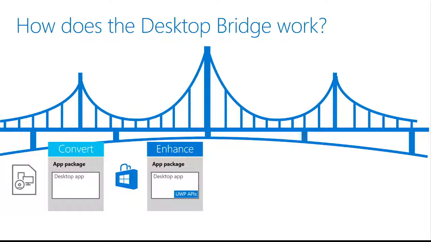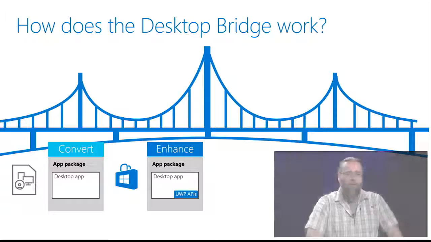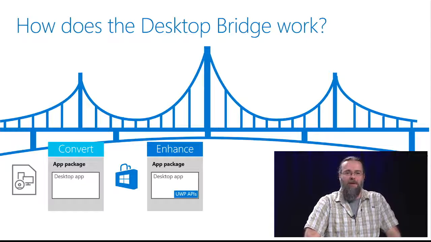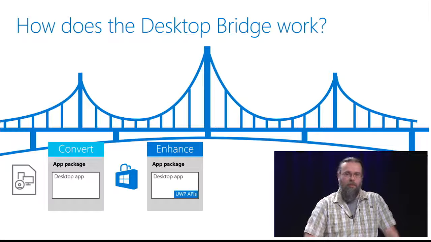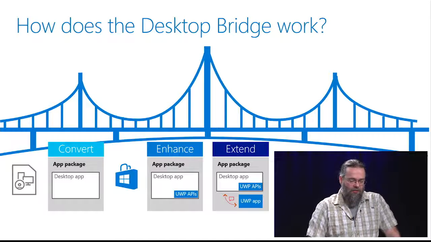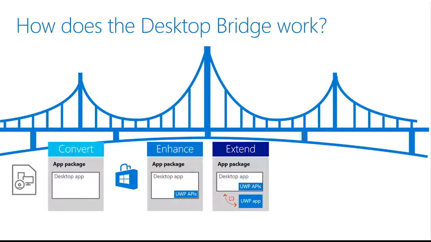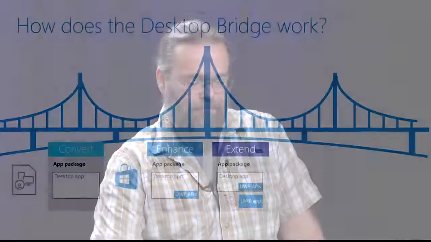As the next step, now that you are in the Universal Windows app model, you can now access Universal Windows Platform APIs, such as LiveTiles and other APIs. So you can continue to further enhance your application in ways that were not possible before. Also, now that your package is a Universal Windows app package, you can add more components to it that are UWP features. You can add background task components, you can add app services, you can add components that contain modern XAML UI, and so on and so forth.